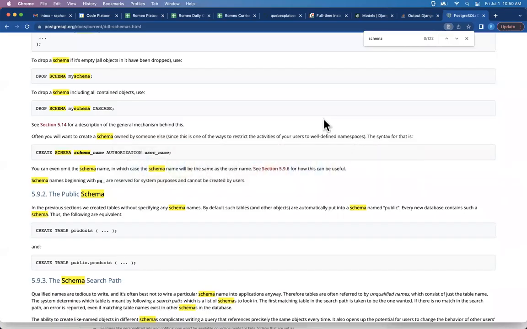So a schema is like a set of tables. Let's say it's for each organization. Like Code Platoon signs up for GitHub, and then we have a bunch of people within our organization. Oh, okay.